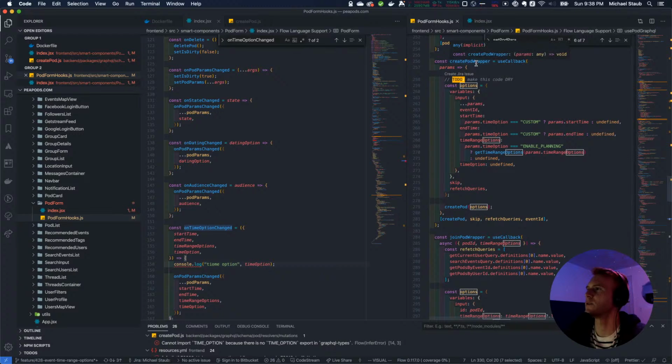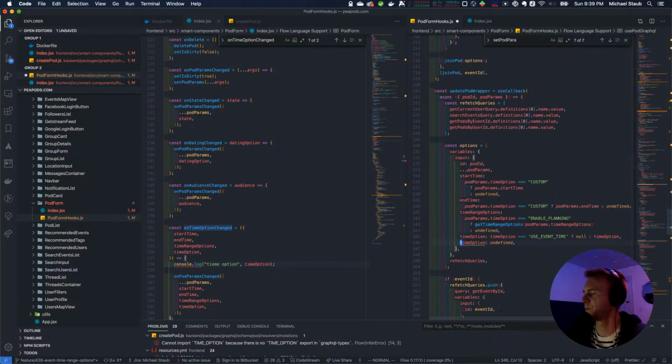Create pod. So basically just create an update, right? So time option is now going to be time option equals, use event time is going to be null. No. If this is true, see?